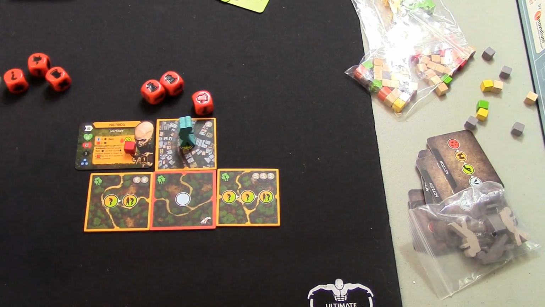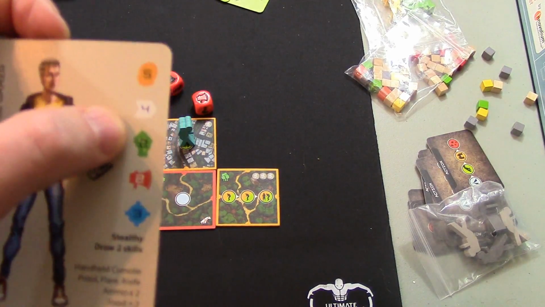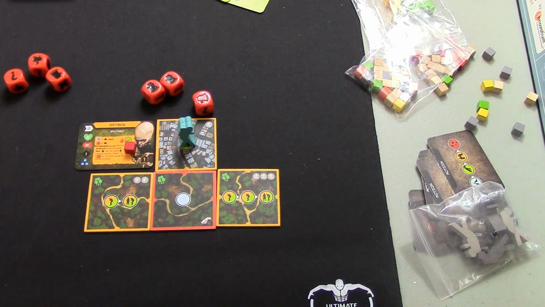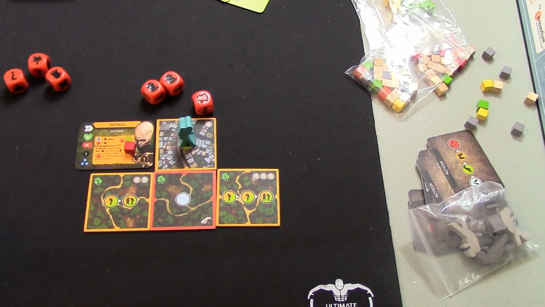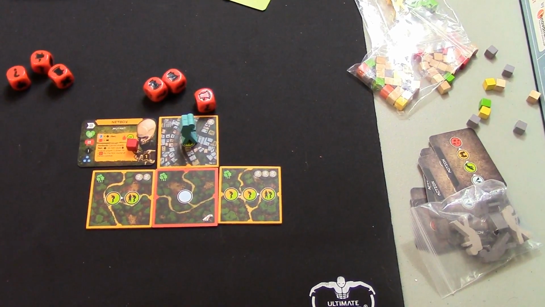Now, because he has a speed of 4, he's allowed to exchange one of his red dice for the green die, correct? Yes, for one of these green dice. I'll show you what I'm talking about. It's actually displayed on the sheet, so it's more intuitive than it sounds.